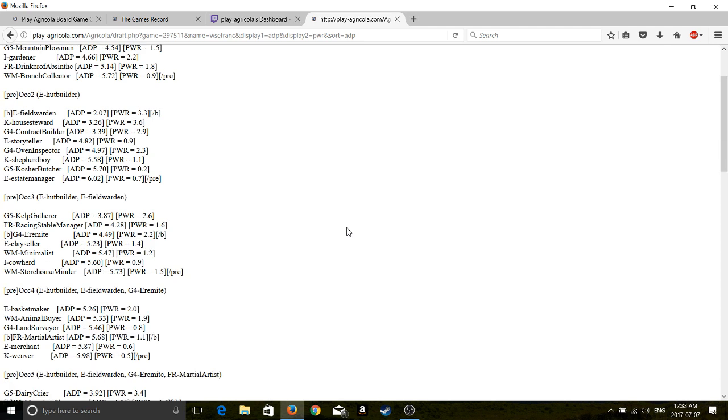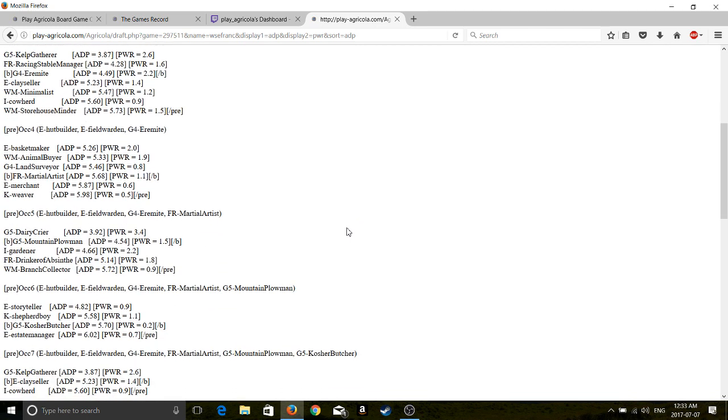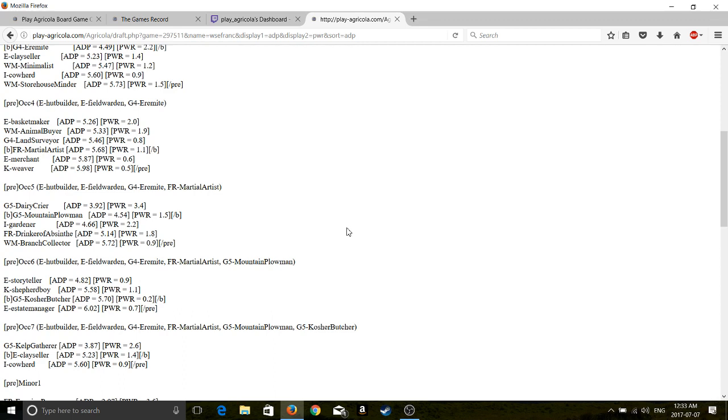Took Eremite here. Minimalist actually would have been playable for me. How many improvements did I have? I had 3, so it would have been worth like 3 points at that time if you have 3 improvements. Maybe it's even less than that. Maybe Minimalist was not worth anything. So Martial Artist here, knowing I'm going for a big house, I need ways of feeding easier. Plus I have Eremite in hand already.